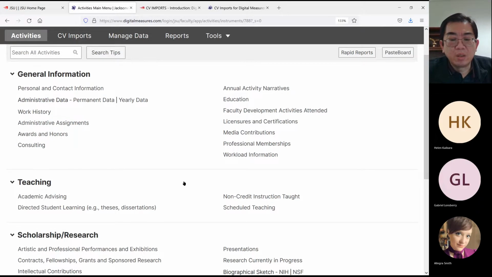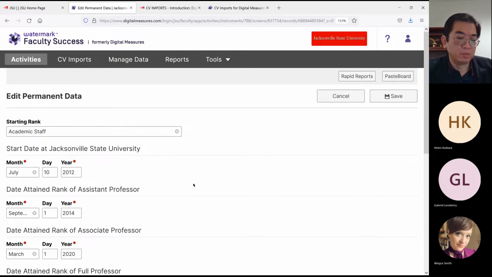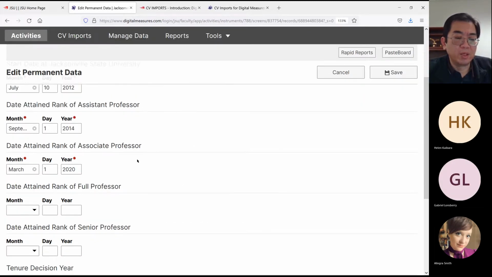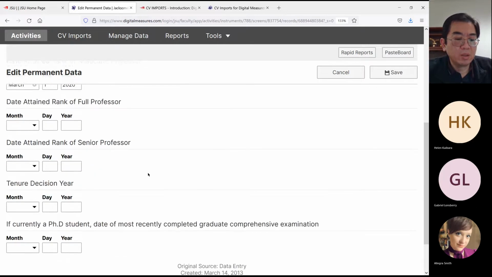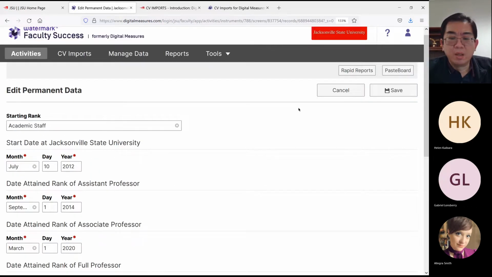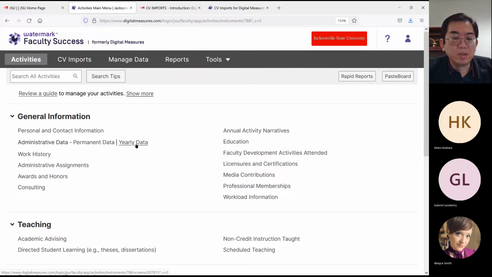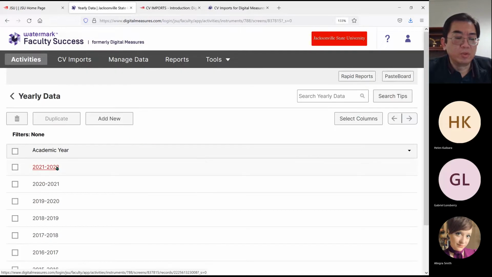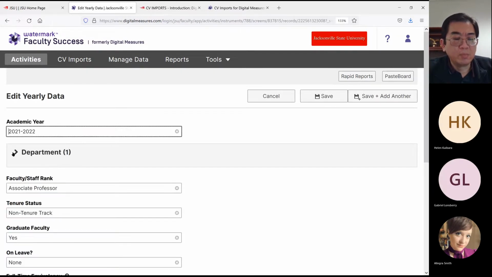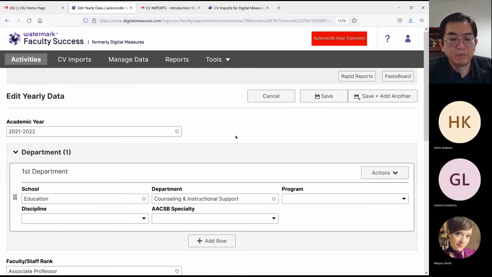One thing that is important to check every year is the yearly data. The permanent data is about your start day and the day you got your faculty rank. In the yearly data, it will show the department record of each academic year.